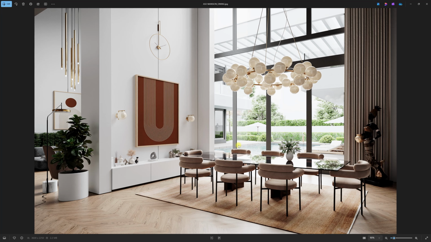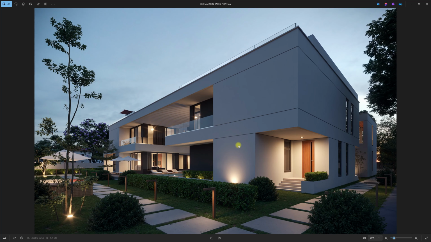So this is one image from a wider project. The project had a number of renders in it. I'm sure you must have seen some of these before, right? But this was just one interior from the building. Yeah. So let's go in. Okay. So here's what we've got. Let me show you the general overview of the scene so you see what's going on.